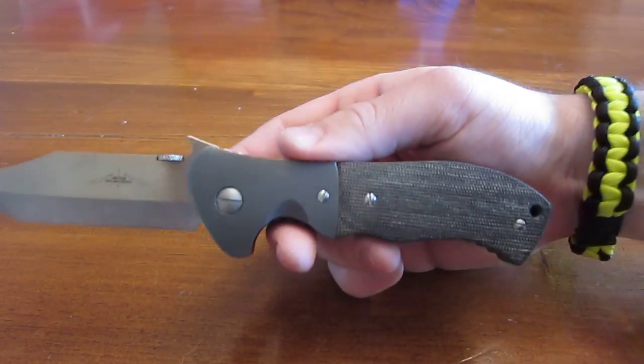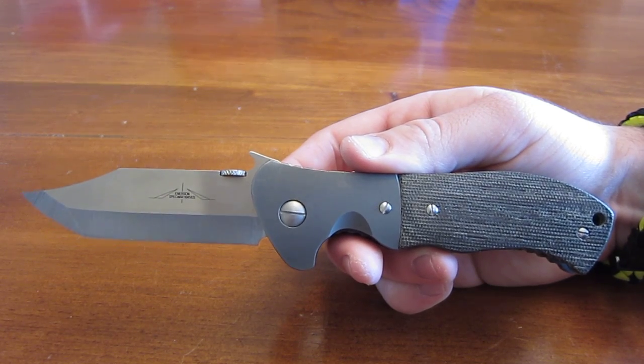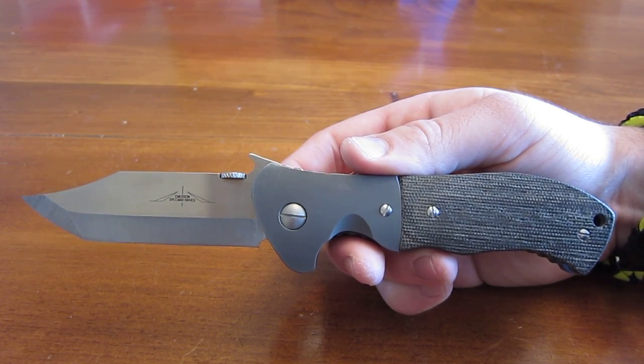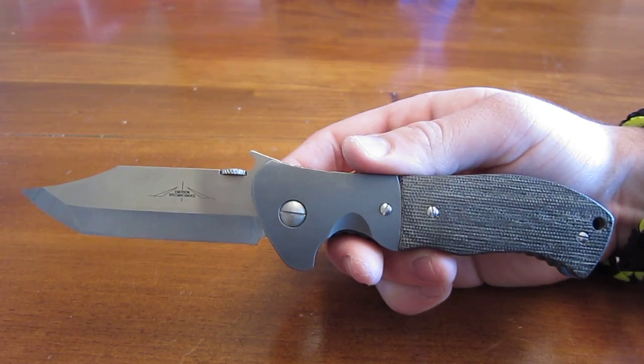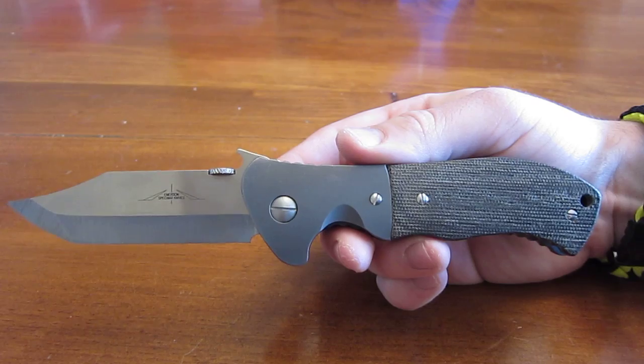This is a new design. And if I had to guess, this is a complete guess, I would say there's about a dozen CQC-22 customs made.